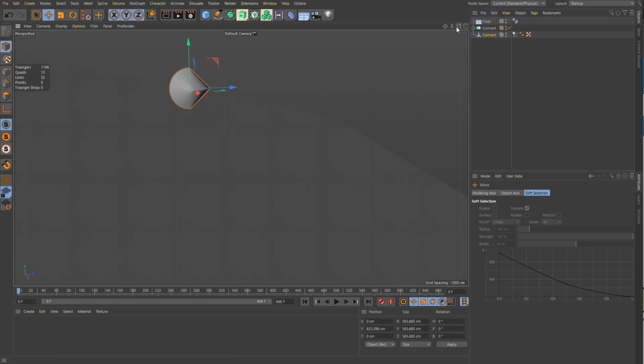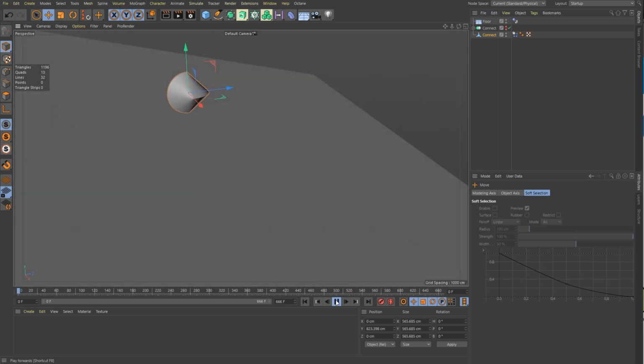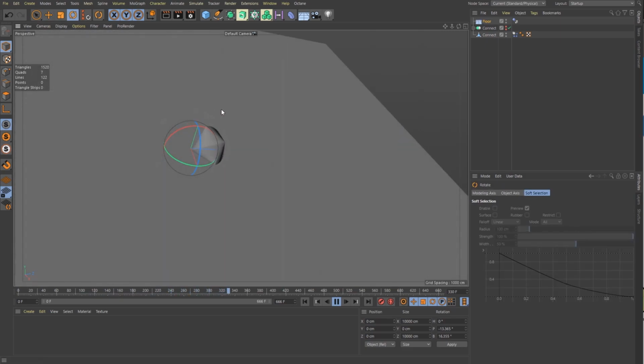So maybe drop it from further up. There we go. Maybe our floor needs a bit more rotation. There we go. All right. And now it's rolling.